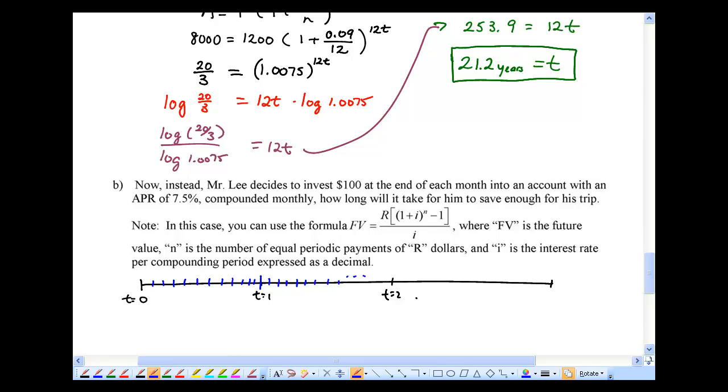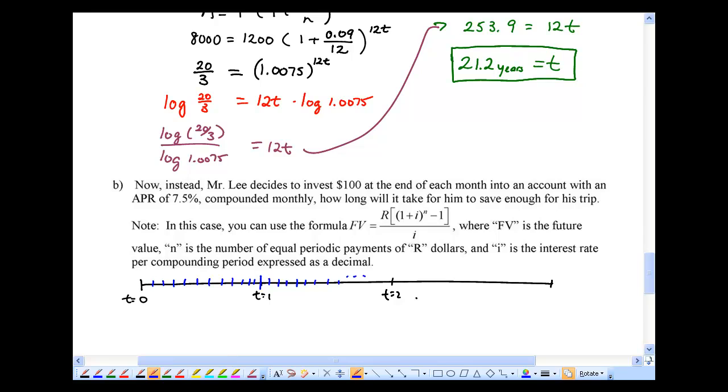Now, in this case, I can use this formula. Now, this formula is kind of weird because it just came out of nowhere. I'll prove it to you after this. This will be an extra thing. But if you don't care about the proof, let me just use the formula and let's see how logarithms come in handy when you do this one.